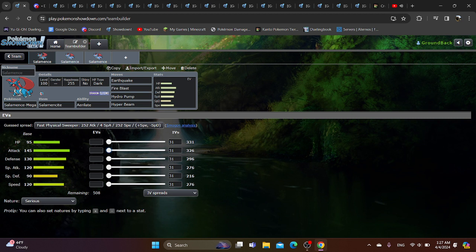But outside of that, these moves are definitely the best ones. Earthquake and Hyper Beam are just your physical attacking moves. They do a lot of damage, and especially with a crit, they can definitely take out things like Jynx, or technically Jynx, yeah, with Hyper Beam, but more so Chansey and Alakazam. Fire Blast is your main special move. It's not that bad in all honesty.